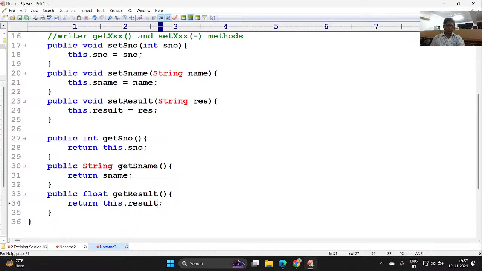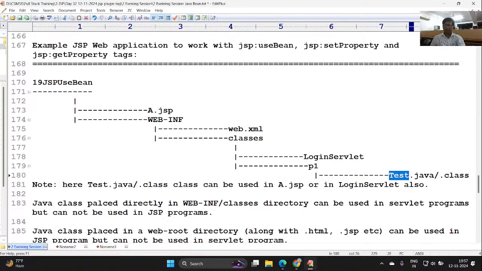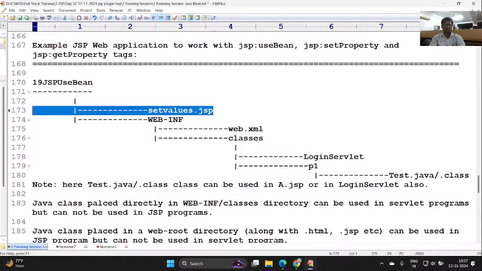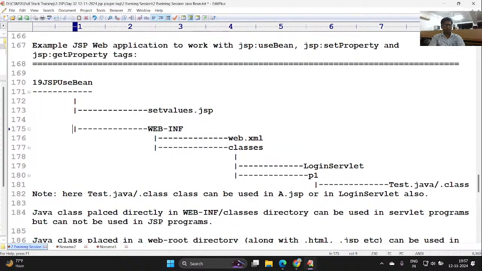Actually, let me add here set values, get values. Okay, the web.xml file: WEB-INF contains web.xml and classes. So p1.StudentBean. Instead of using Test, let me use here name, here StudentBean.